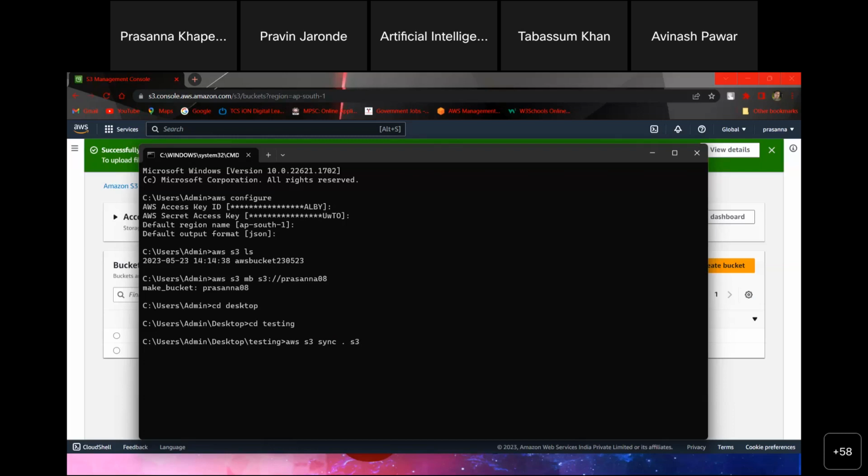The dot represents the current folder, so it is very important to put the dot properly, with a space between sync and the dot, and then s3 colon forward slash slash and the name of the bucket where you want to put the data, that is Prasanna08. Okay, enter.